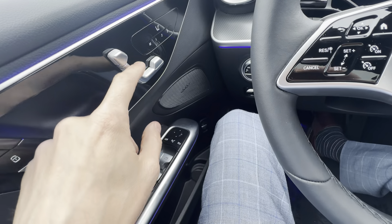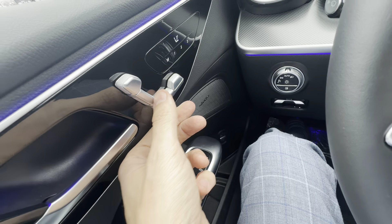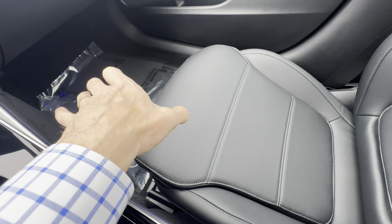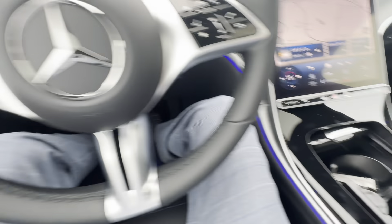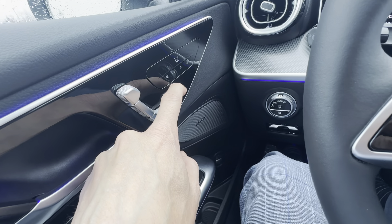My seat's moving forward but the actual metal here isn't moving. You can raise and lower the back of the seat, raise and lower the front. They did away with the separate movable piece — now the seat just grows. If I press the thigh extension, it just gets larger or smaller, so that's what the little hump here is for.